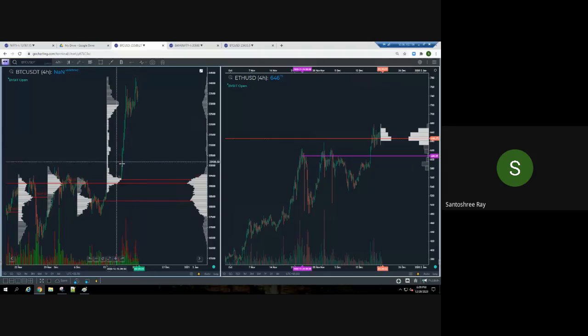Now if you look at these levels, I'll cover these levels both through profile and order flow. What are the good references to look for? Number one is this volume profile zone that you have. So your first take, if you're looking to go long in this market, is to see if you hold these levels.